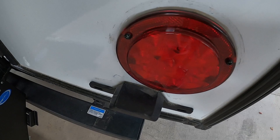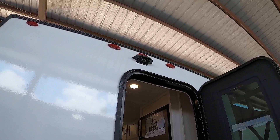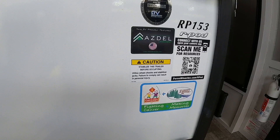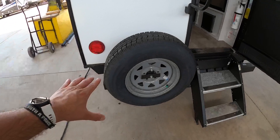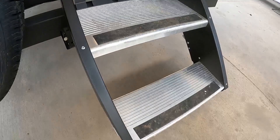LED tail lights are much brighter and safer than incandescent bulbs and practically last a lifetime. This RV is also ready for a backup camera. You'll notice that with smaller R-Pods they don't have the backup camera prep because of the contour of the roof. We also have Azdel behind the fiberglass here, so you have less than a one percent chance of delamination — it's stronger, lighter, better for the environment, and offers better insulation. A full-size spare tire is included. We have a three-position door handle — extra large so people of all ages can get in and out. We also have the Morryde step-above steps.